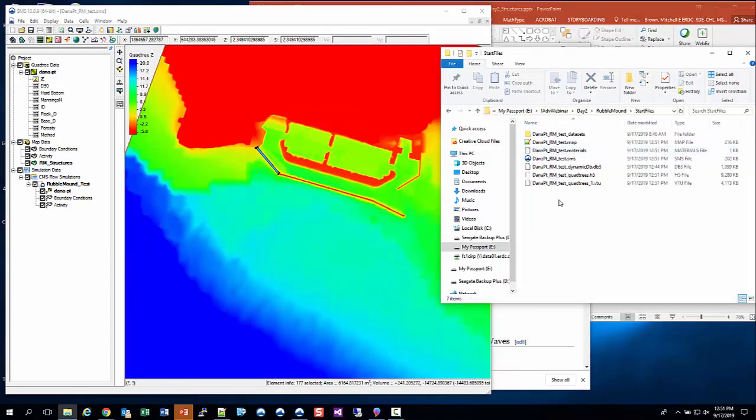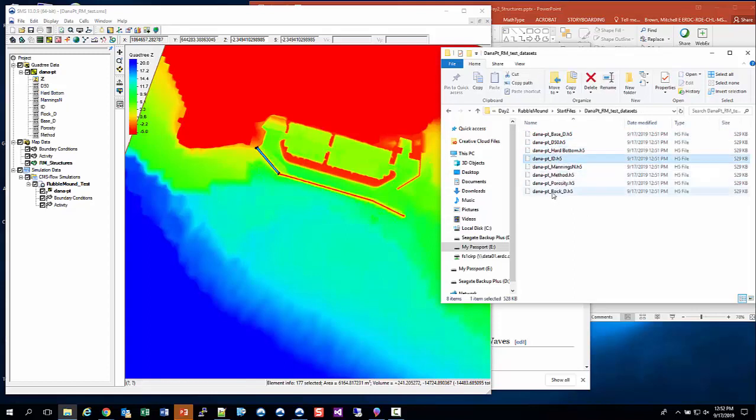And then I'll show you that now being added to this test data sets, instead of just a D50, hard bottom and Manning's n, we're also going to have values or files for the ID, method, porosity, rock diameter, and base depth. So all of those are written to that folder.